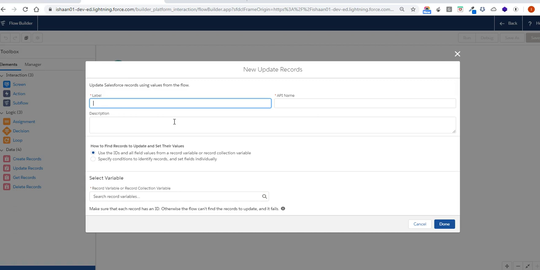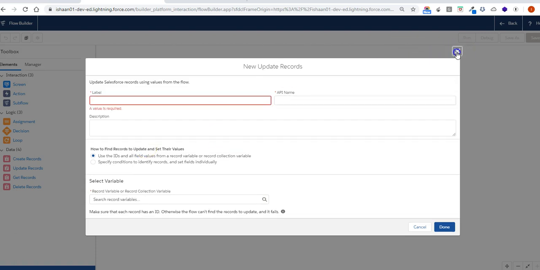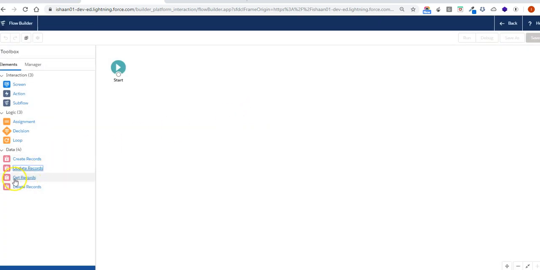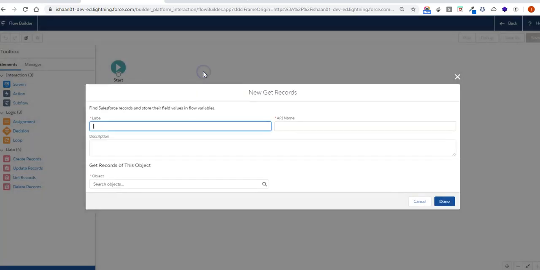Update a record, use the ID field to specify the value. So we can specify in the ID and we can store in the details, or we can update those details if you want to update any of the particular record. In get record details, depending on the ID of that particular object, we can fetch in all the details of that particular record.